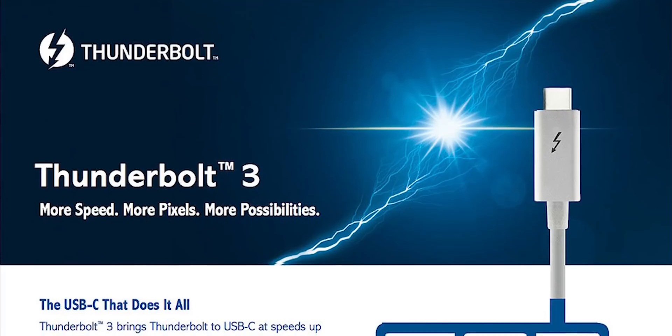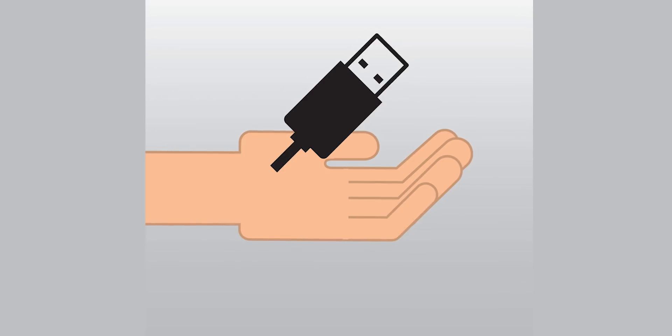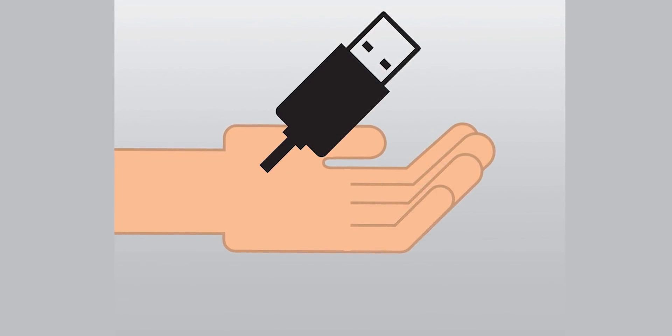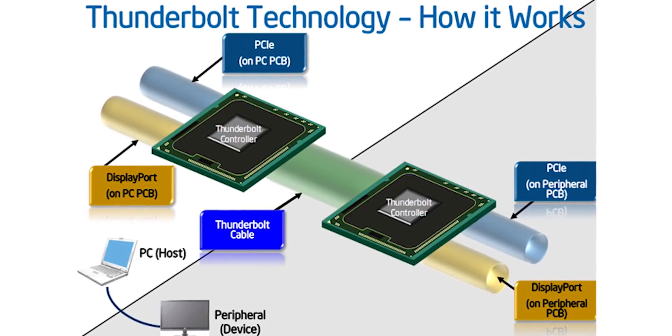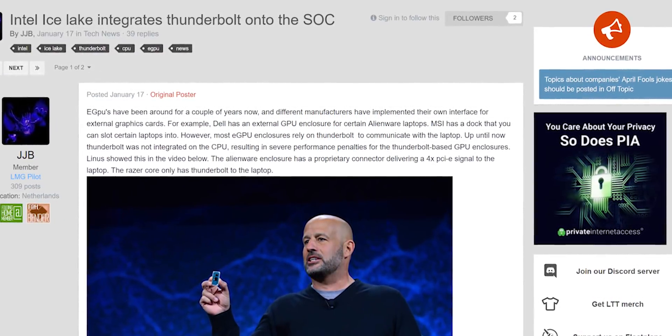Going forwards, these changes will make Thunderbolt much more accessible to manufacturers and consumers alike. Thunderbolt is Intel's licensed product that manufacturers have had to purchase to utilize, but USB has always been royalty-free, meaning manufacturers no longer have to shell out licensing fees. Another crucial detail: in order for Thunderbolt 3 to work previously, you needed a Thunderbolt controller added to a system separately. However, Intel says it's going to be baking Thunderbolt 3 support into its upcoming 10nm Ice Lake processors, eliminating the need for those controllers. So manufacturers now benefit from both not paying royalties and not spending on additional Thunderbolt controller chips, which should make adoption of Thunderbolt much more widespread.